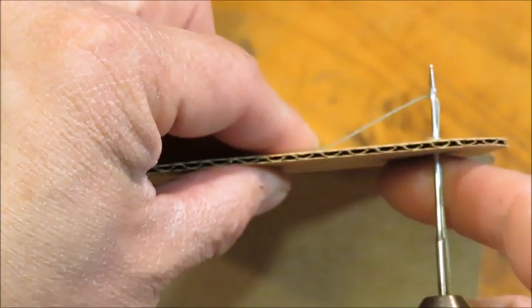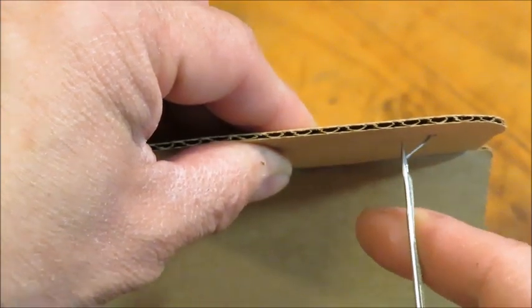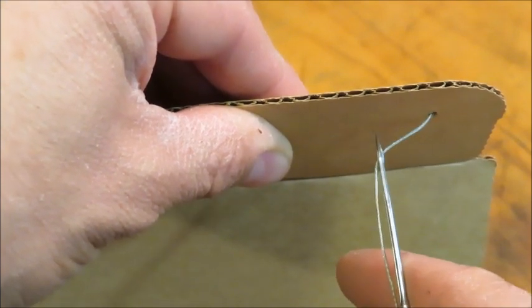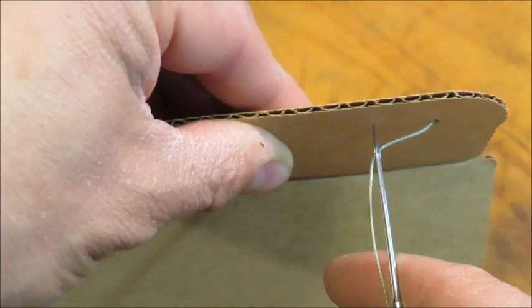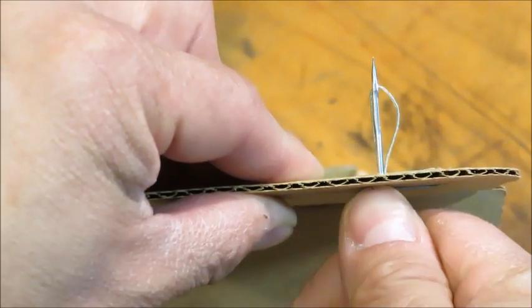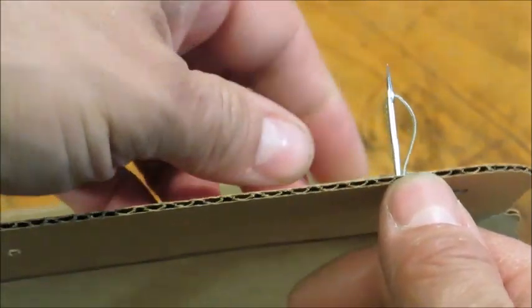But then from here, we're going to pull out our needle. Make sure that it runs through the needle so that it doesn't interfere with the loop we want to use. You'll see what I'm talking about here in a minute. Push it through, pull it back. We've got our loop again.